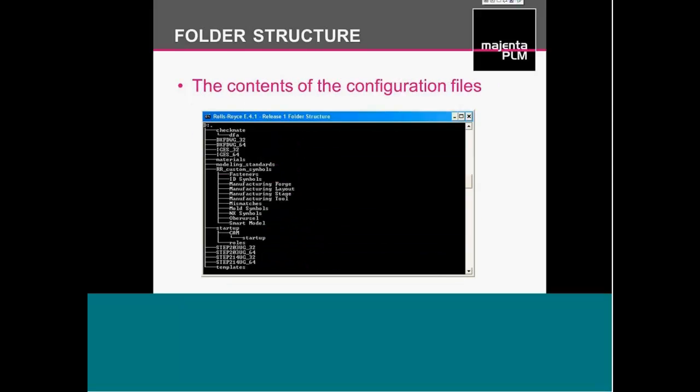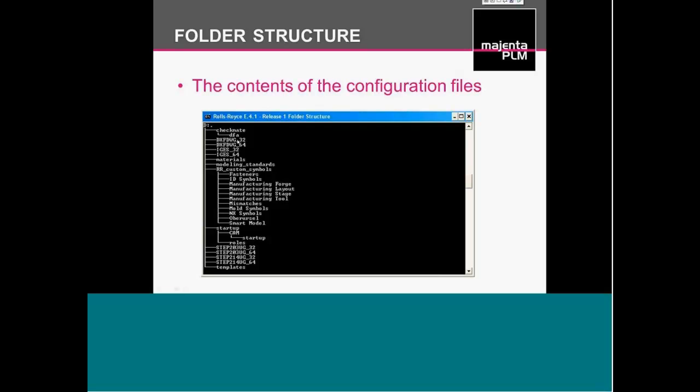So the folder structure contains various configuration files. You will find in the folder structure Checkmate. There are files in there for the various checks that you need to use. Checkmate in 7.5 is slightly different from what you're used to. Checkmate in 7.5 will be used in the 3D PLM information that's generated within NX.